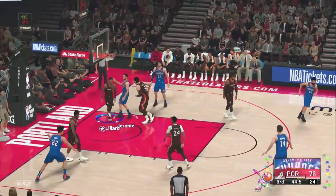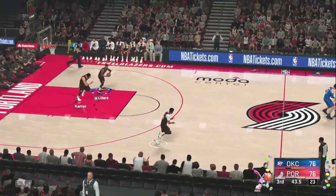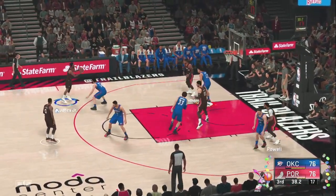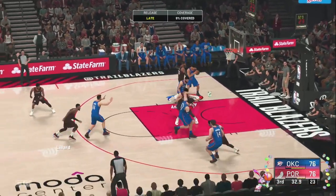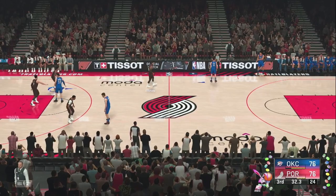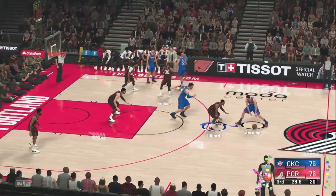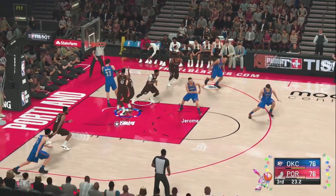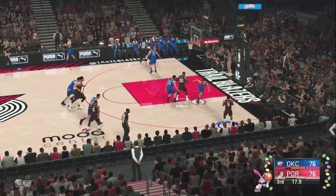Here's Jerome. Covered by Lillard. Jerome, good. Jerome's got it all tied up now for Oklahoma City. And so Lillard will bring it up for Portland. Outside, Jones. Takes a 3. It's rebounded by Oklahoma City. Kobe's got 6 rebounds here tonight, and the foul on Carmelo Anthony. And that'll be his 3rd foul so far. Here's Jerome, covered by Lillard. Portland's gotten 1 of 6 3-pointers to drop since coming out of the locker room at halftime.